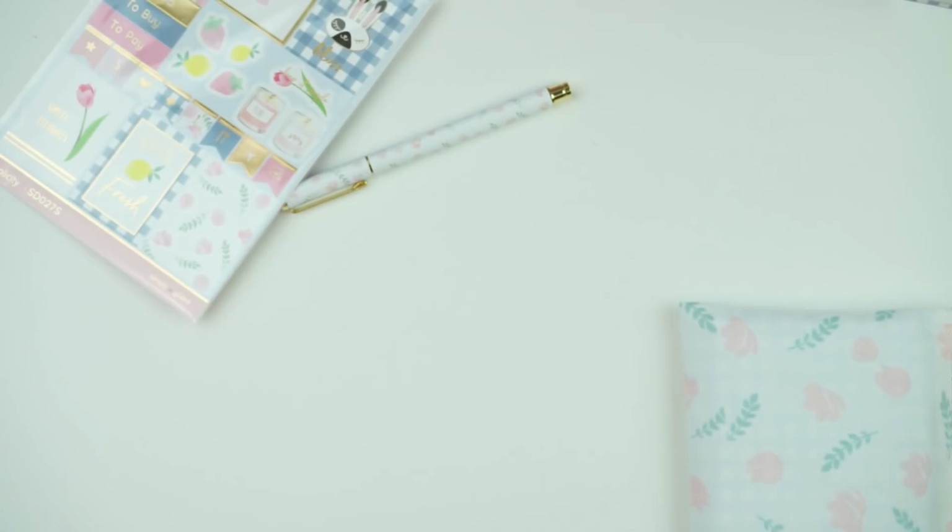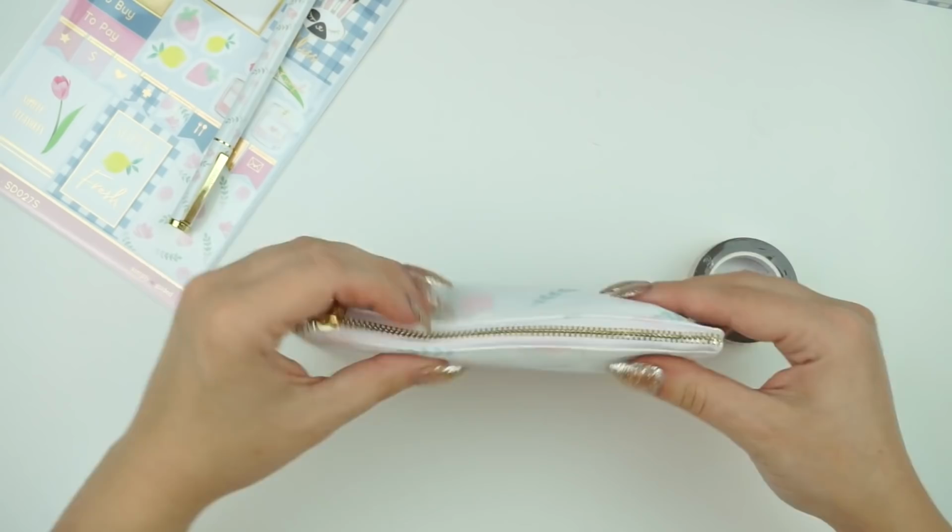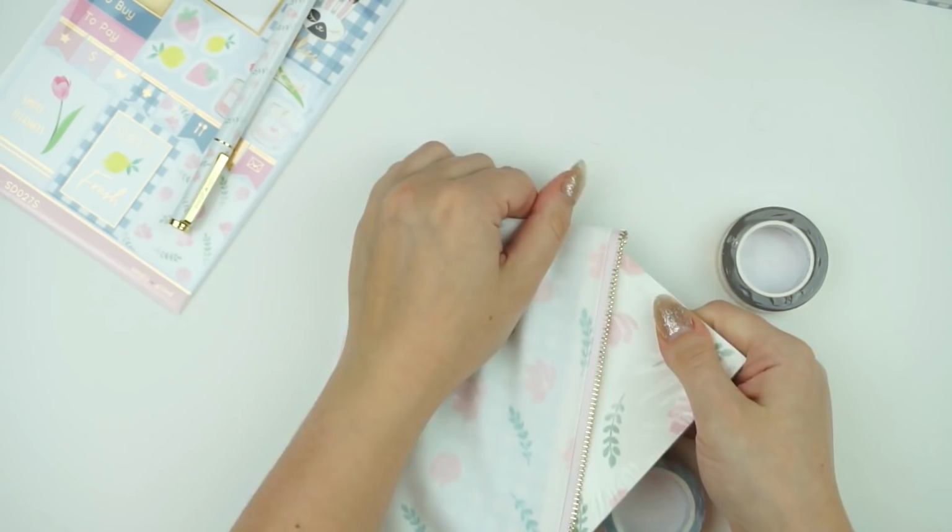Then let's go into the washi. We'll do the stickers last because those are new. So the washi does come in a pouch. I feel like I have a ton of pouches. Oh, there's a notepad in here.